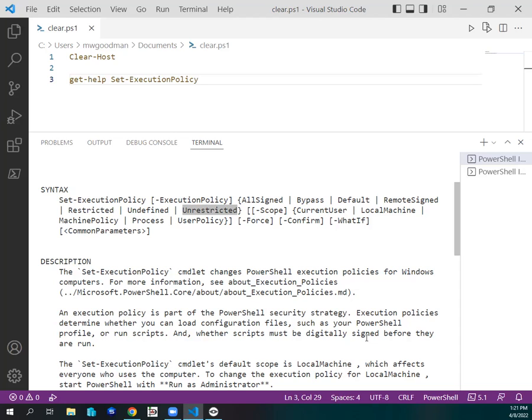It'll promptly go, hey, this came from a remote site. Do you really want to run this? Whereas if you said bypass, it's not going to ask you. It's going to bypass all security and won't give you the extra little chance to let you know that, hey, this came from somewhere else. It was not created here on this PC. Could be dangerous.